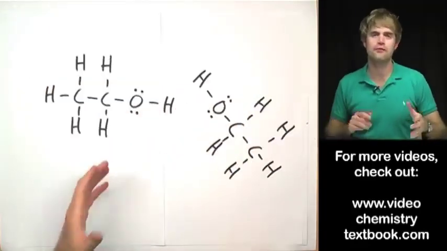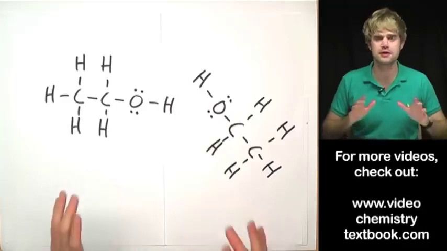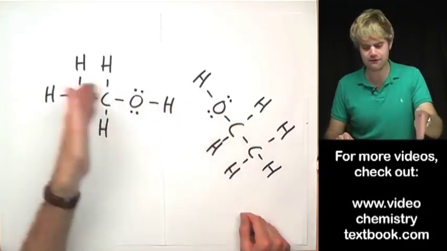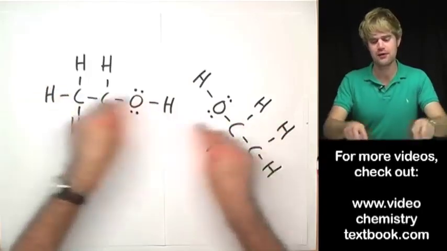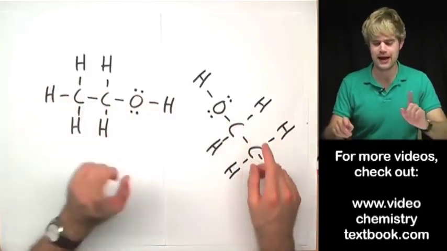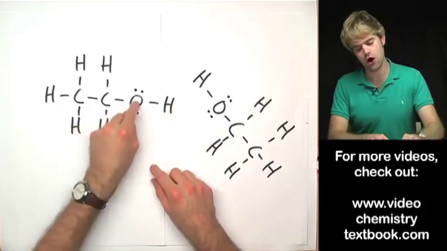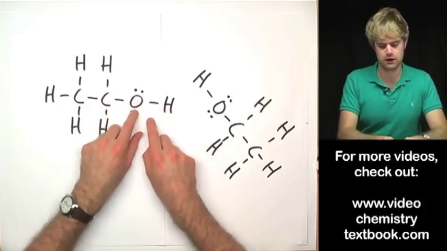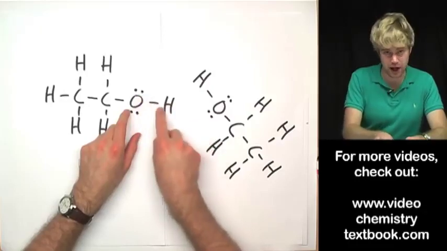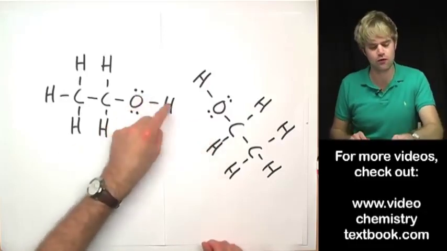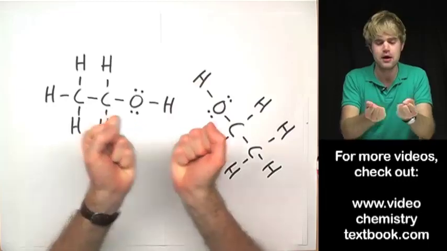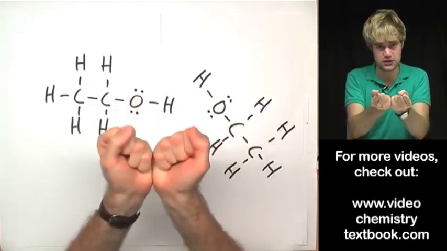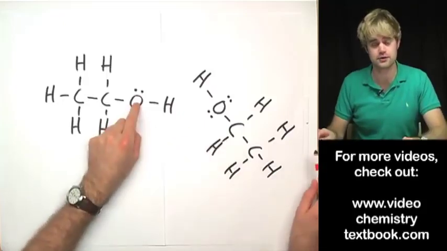Okay, so now that you know how to find and draw hydrogen bonds, let's talk about how hydrogen bonds form in the first place. Okay, here I have two ethanol molecules. They're going to form a hydrogen bond between them. Okay, in this case, it's all about the O and the H. Okay, so the O and the H in this molecule are connected to each other with this line, which indicates that it's a covalent bond that's holding them together. They're sharing electrons to form this covalent bond. So they're stuck together because they're sharing electrons.